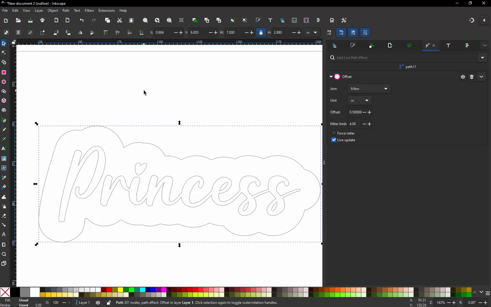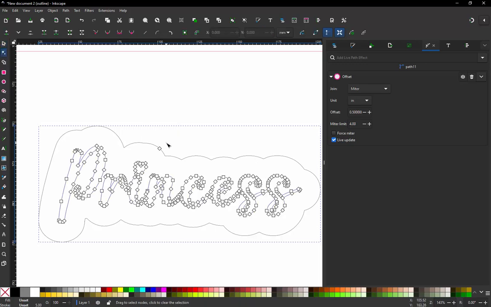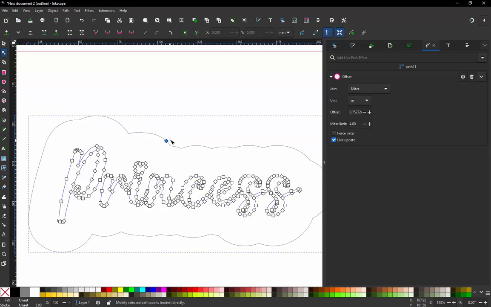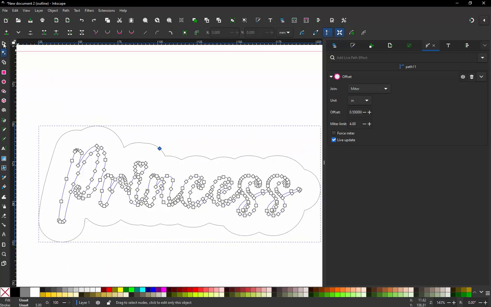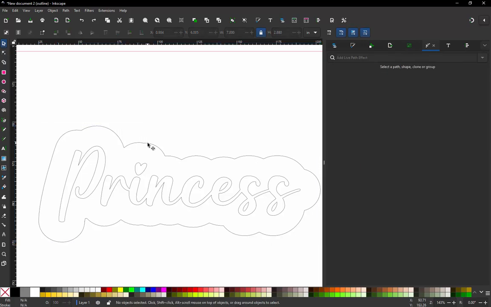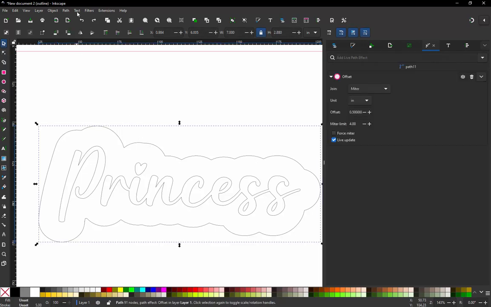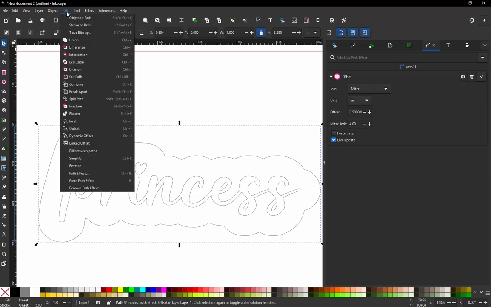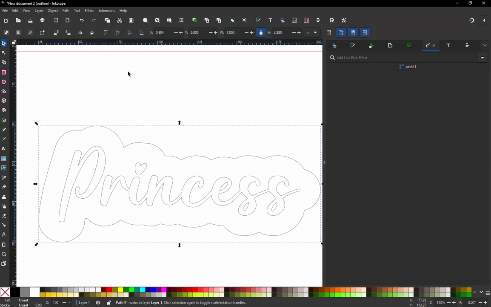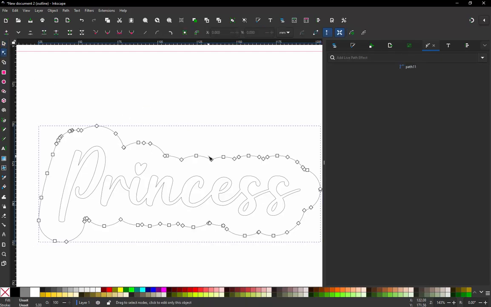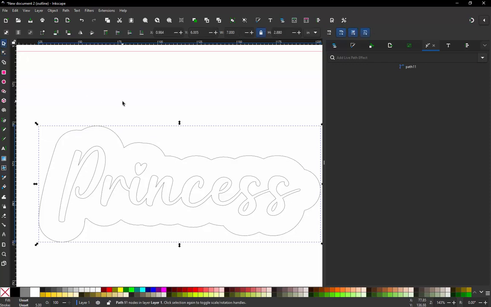But like we had previously, if we switch over to our node tool, you can see that little icon right there. That is this offset option. If I were to drag this little icon here, you can see it works almost like dynamic offset does, right? So once again, we have to convert that to a path, because we need to interact with that differently. So if I come in here to Path and choose Object to Path, now when I click on that and go into my node tool, you can see all I get is actually nodes. Okay, all right, so you can see how we're gaining on things here.